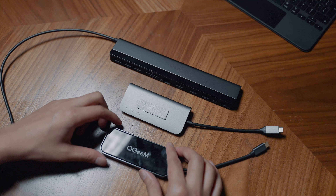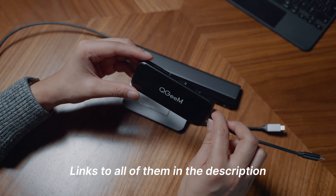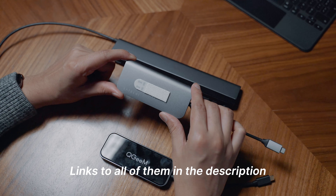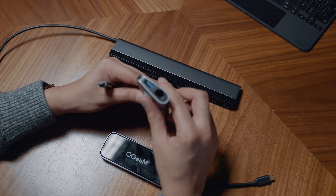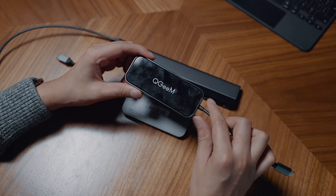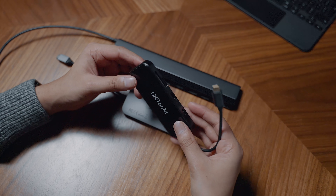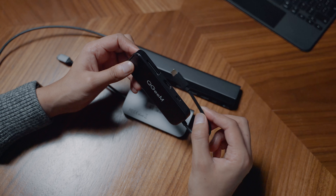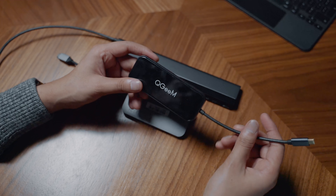So those are the three USB-C docks I'm using right now. If I had to recommend one, it would actually be the QGIM one - for the price it's really good and will do what most people want. I use the Satechi on the back of my monitor as a USB hub for SD cards and such, and it has an ethernet jack. The Vava also has an ethernet jack, which I need to get the most out of my gigabit internet connection. But for travel or if you don't need ethernet, the QGIM at $30 is by far the best value - three times cheaper than the others.